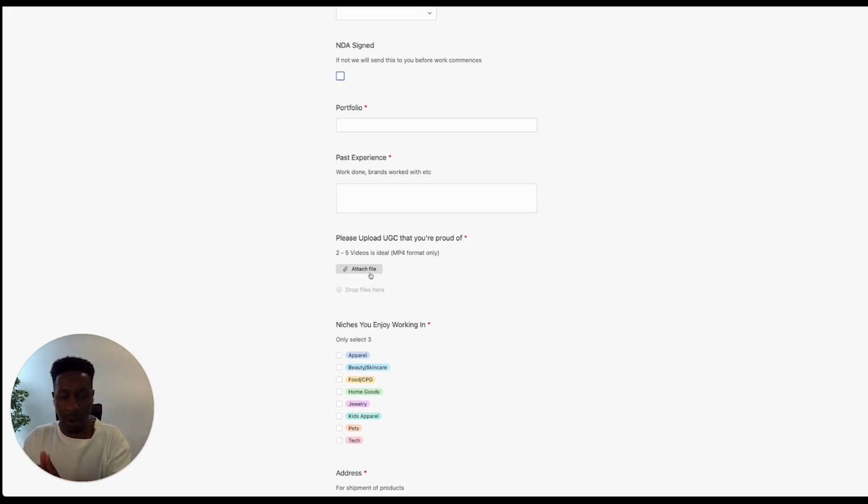So okay, we know they're working with a lot of skincare brands, then we know that we can categorize them for our skincare clients, for example. That makes it easier rather than having to go through every portfolio, because like I say, we can sometimes be getting on a weekly basis 30, 50 creators inquiring to work with us and work with the brands we work with. So to go through all the portfolios sometimes is a little bit long, but if we can just watch a few videos, it makes it a lot easier.